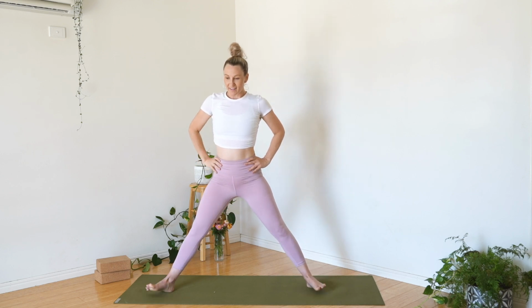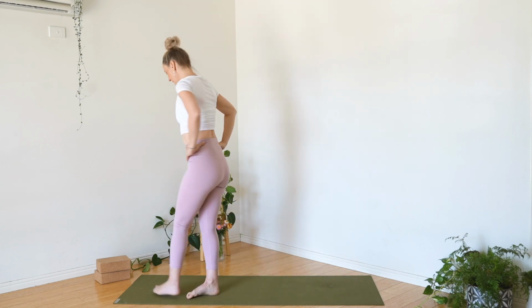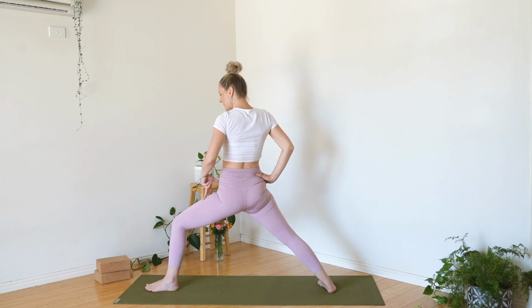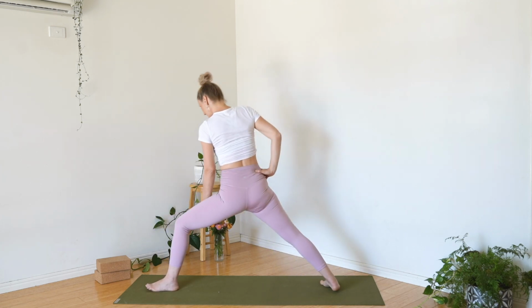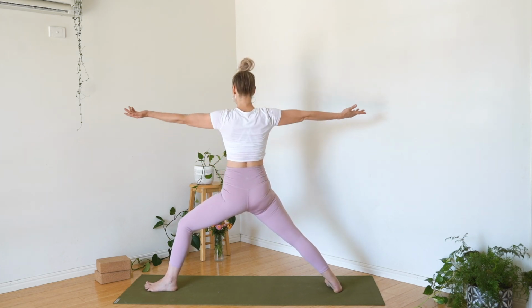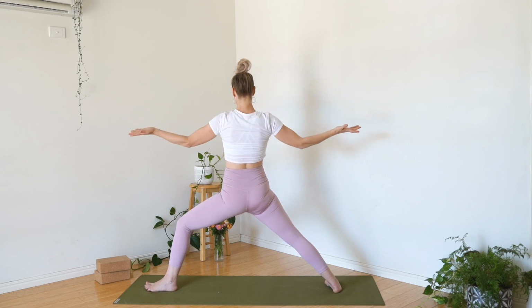So to demonstrate the other side, I'm going to turn around for you so that you can see how my low back looks. Otherwise, you can just swap sides. So back into warrior. This time the left foot is leading. Ensure your knee's not going past your ankle. We're going to push into the pinky toe side of that back foot. Warrior two. Unlock your traps by dropping the elbows down.